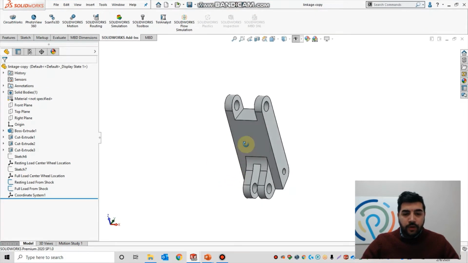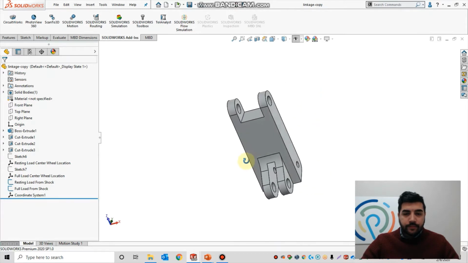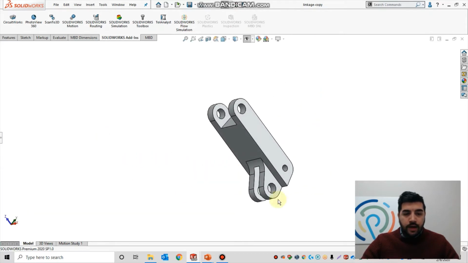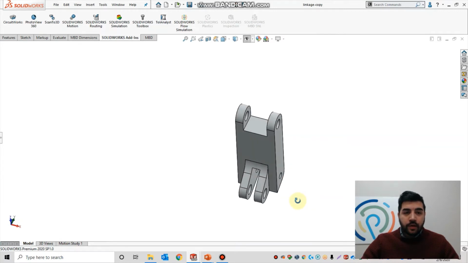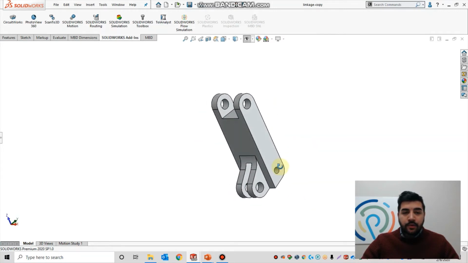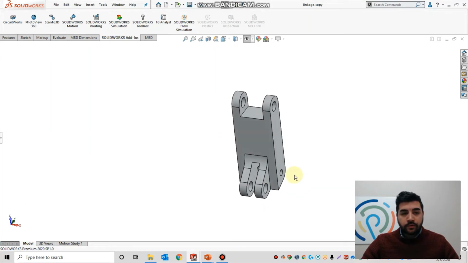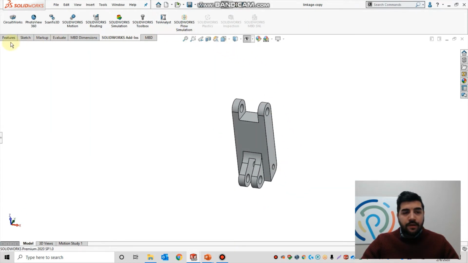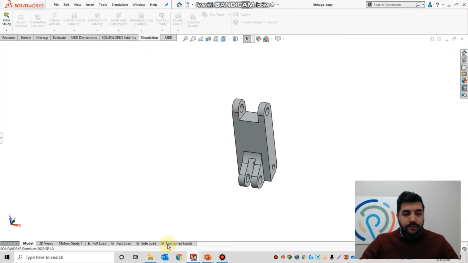As you can see here, we have our linkage arm. I will now go through how the part was created. So let's go ahead and take a look at how to activate the simulation tool in SolidWorks. If you come in over here on the top, you'll see that you have several add-ins. This is a very nice way that the software can help you organize your interface. I'll select SolidWorks Simulation. As I do that, you will be able to see that I have several studies set up. Let's take a look at the study tree.